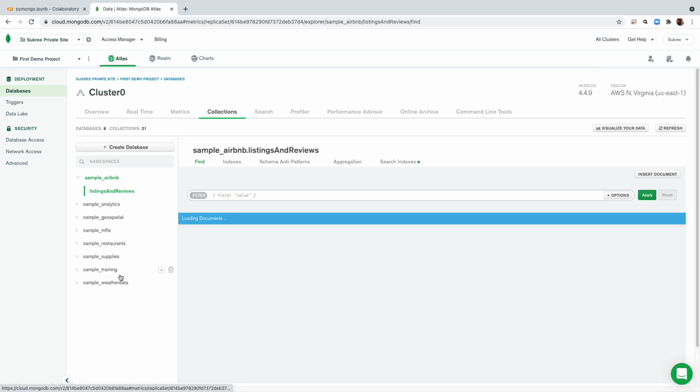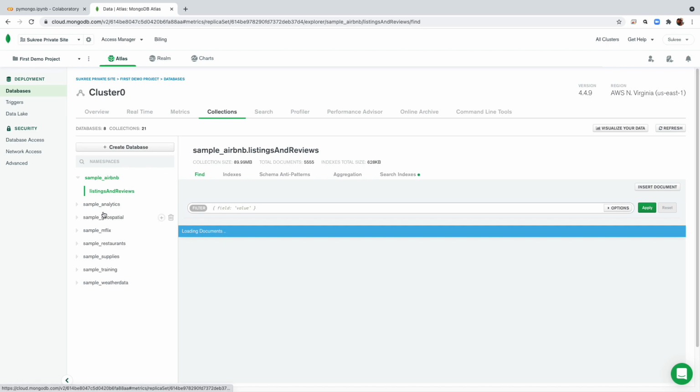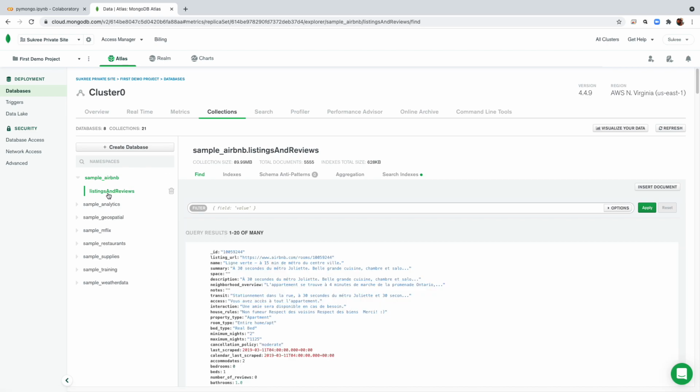Okay, and can you see, once we drop the collection in the database, and in the database there's no collection, the database is automatically deleted from our database here.